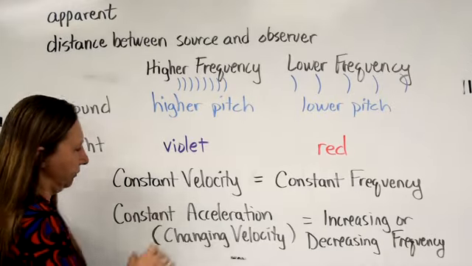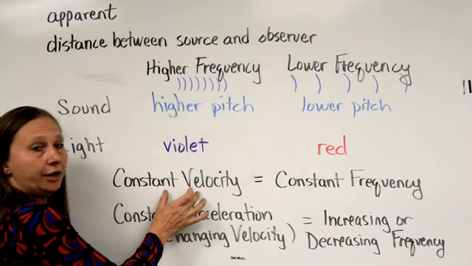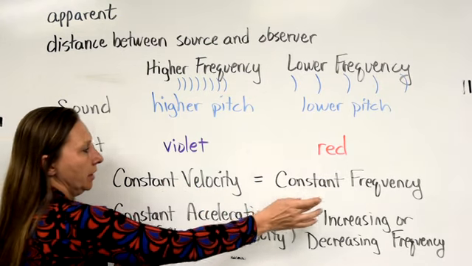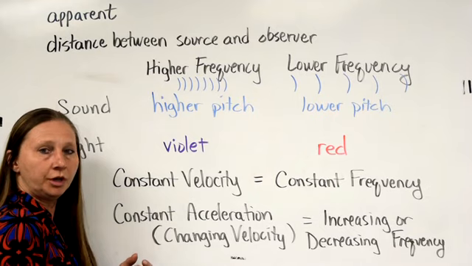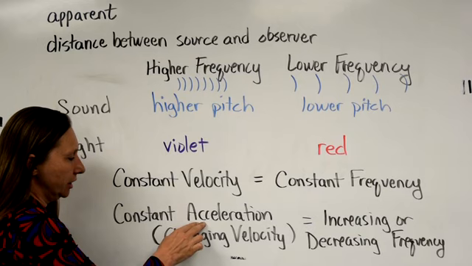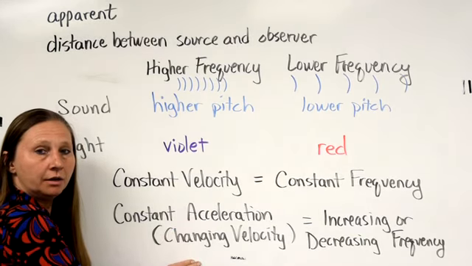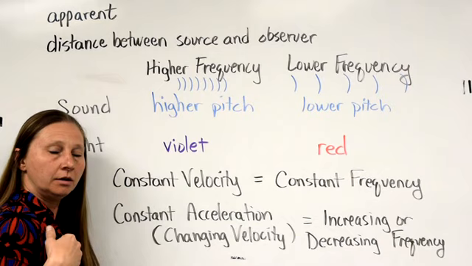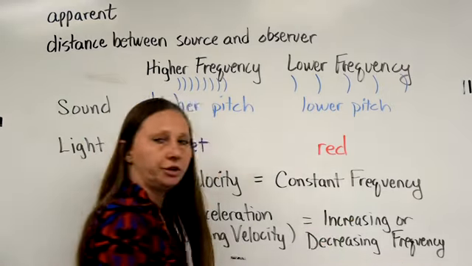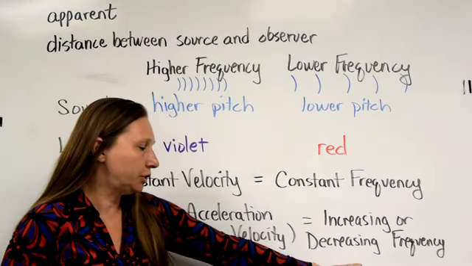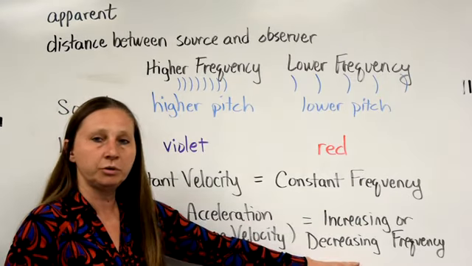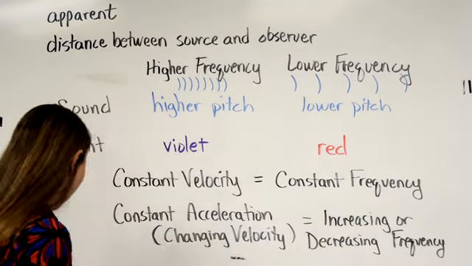If the velocity is staying the same, then the different frequency that you hear is going to be a different constant frequency. If there's an acceleration, in other words, the velocity between the observer and the source is changing, then you're going to hear either an increasing or a decreasing frequency. That frequency is going to be changing. A different constant frequency or a frequency that is changing.